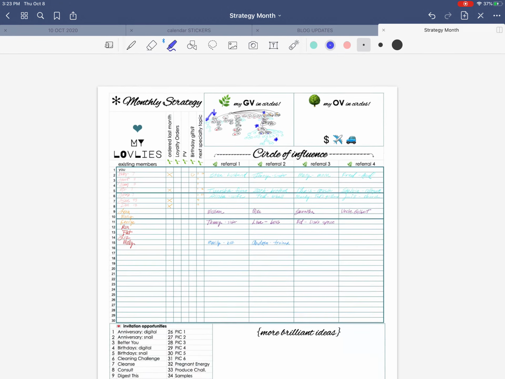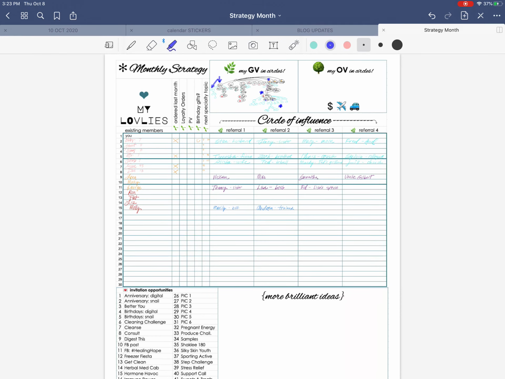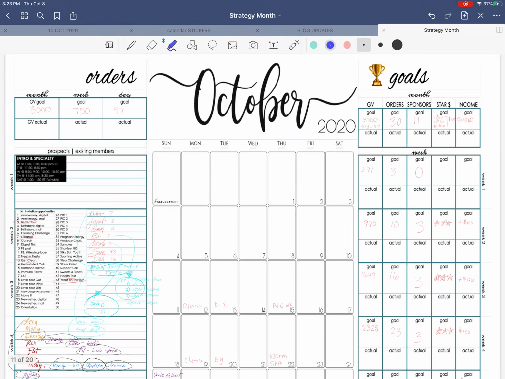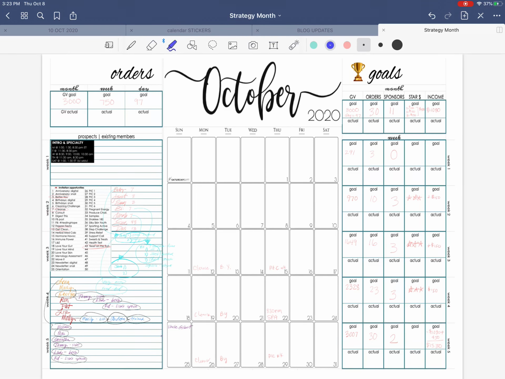So I'm going to show you. I want you to be able to visualize that, and as your group's growing, I want you to be drawing it out so you can really see what that looks like, and adding them to your calendar. So you can see here, I've listed in, here's Lena right there, and then of course I would put the names on the events down here, and you can see now I have a very solid calendar because I have all these names listed, and I have a plan for each person.